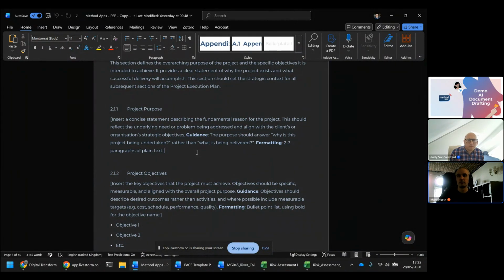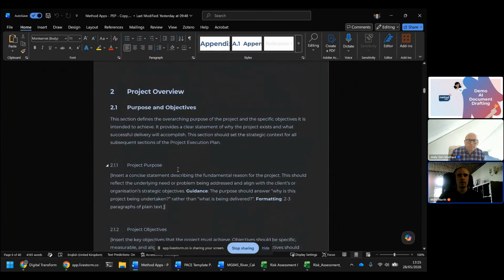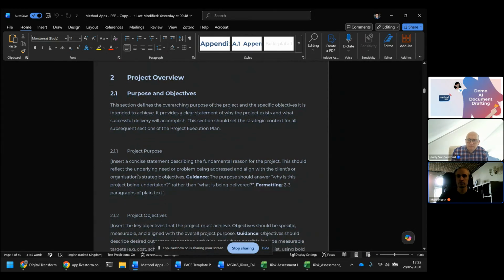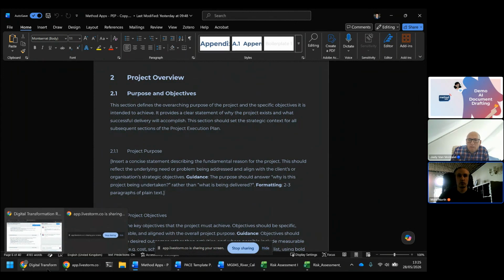This is what it needs to contain. This is how it should be formatted. And that helps the AI really understand the template. So yeah, these are both available to kind of work with, or to look at when building your own templates. Okay, I think that is everything for document drafting.